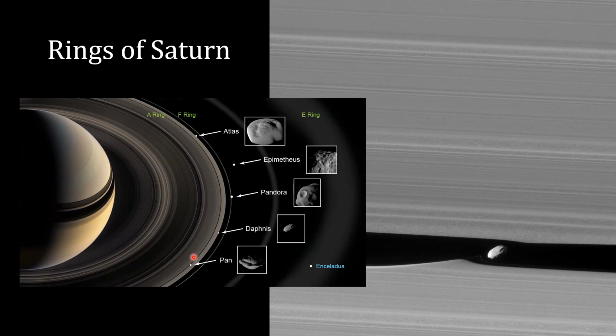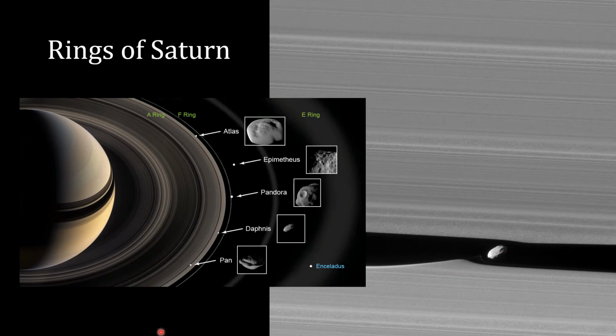And so you can see here, these are some of the moons that actually hang out inside the rings, and here is a picture of one of those moons. I believe it's this one, Daphnis, here. That's actually hanging out right next to the rings on either side, and it's creating this little gap in between and this little wavy pattern in the rings as well. So there's lots of really interesting photos of the moons that hang out right inside the rings and sort of help the rings keep their shape.